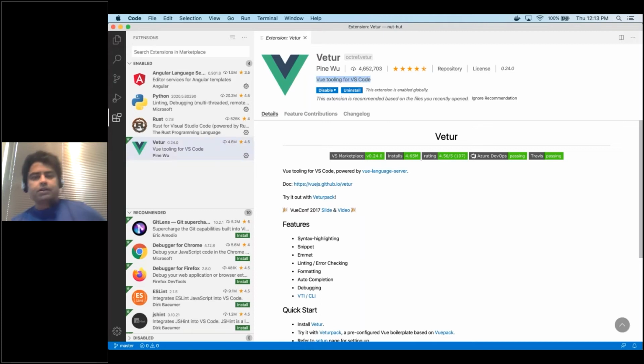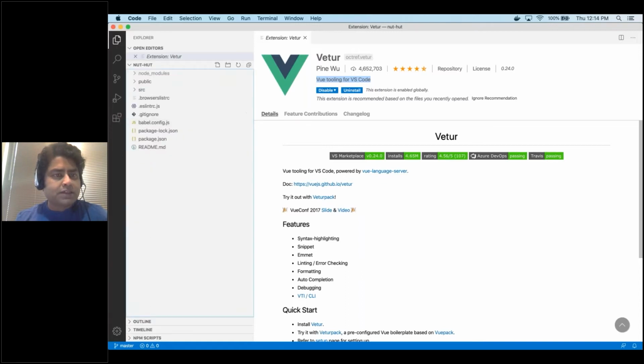So if you are doing a lot of Vue.js development, I highly recommend that you install this tool for Visual Studio Code. If you're using some other editor like, for example, Sublime or Atom, they all have Vue.js extensions. So you want to go ahead and install those, and that's going to help things a lot. It'll do formatting. It'll show errors as you are typing. It'll do code completion. So all of those are time savers. All right, let's go back and take a look at what got generated.